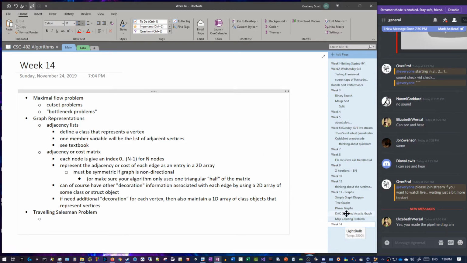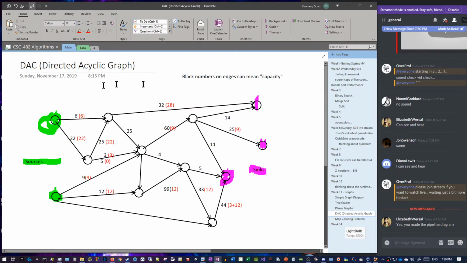Yeah, I did. The directed acyclic graph. Oh yes, I did talk about it in quite a bit of detail. Now that you remind me of the diagram and I look at it, yeah, I talked about the numbers associated with each edge. You can think of those as something like a pipe capacity, and then you can associate another number, which would be how much water is flowing through that pipe. The idea here is you have sources which only have outgoing edges, and you have sinks which only have incoming edges.